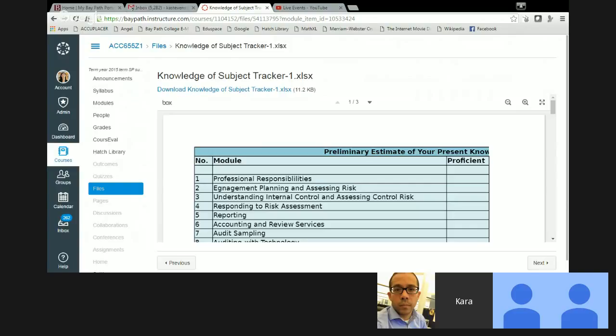This is the preliminary estimate, right? You think you're proficient in professional responsibility, or you're generally familiar with it, or not familiar with it at all. All you have to do is put a little X there. Then, because you're grading yourself, you're posting how well you did. Remember, on the CPA exam, you must get 75 or above. So you really want to strive for that. So if you're in this range, here's where you ended up in your own diagnostic review.